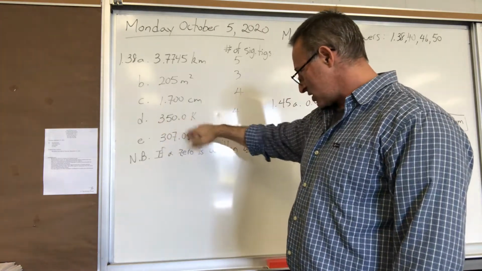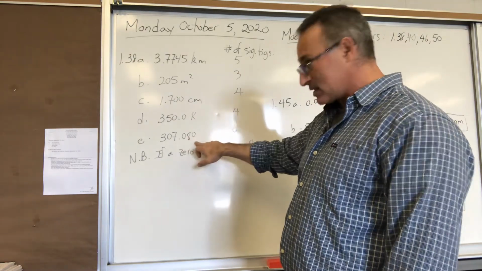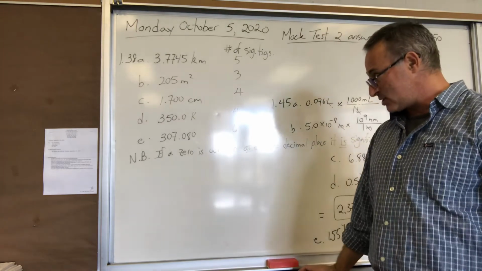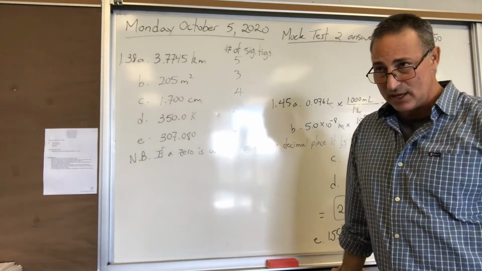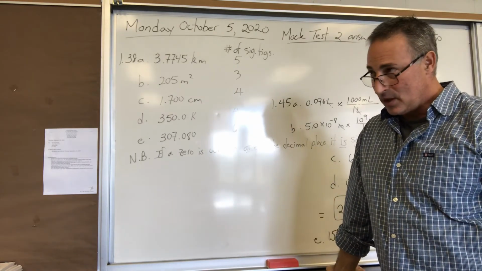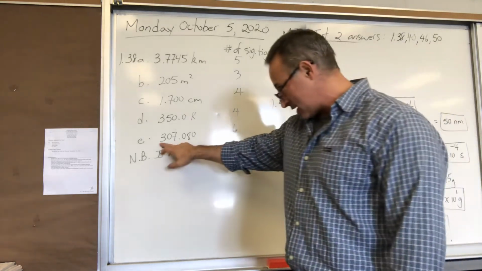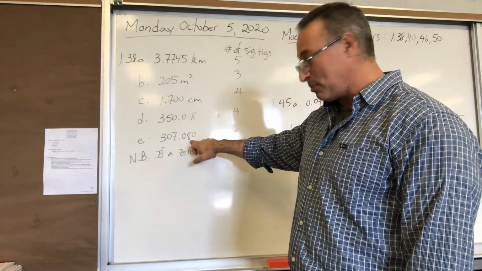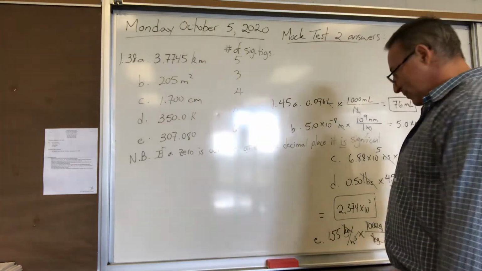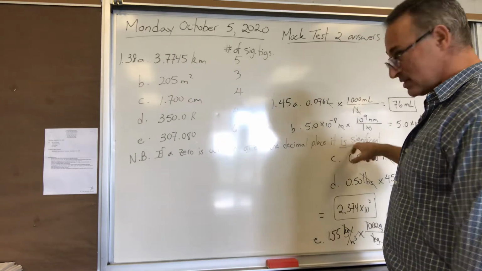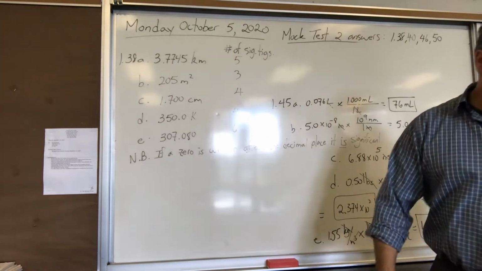This also counts as 4 significant figures. These also are 6 because if you bother to write the extra 0 after a decimal place, it means you measure to that level of accuracy. If they're added before the decimal place, then they're just placeholders, and you can rewrite the number as scientific notation to convince yourself of the actual number of significant figures. If I was to rewrite this number as scientific notation, I would get 3.07 times 10 to the power of 2. That's 3 significant figures. So if a 0 is written after the decimal place, it is significant. It's not just a placeholder. It's there because the person measured to that level of accuracy.